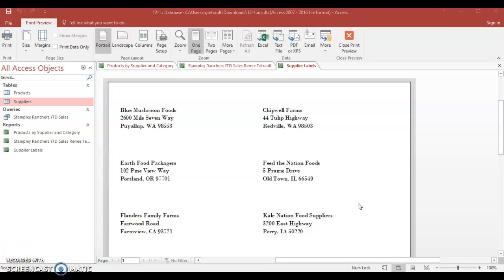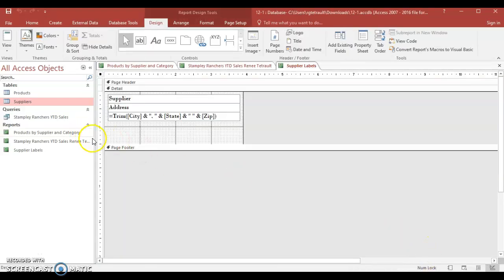The last thing we'll do is create a footer on the labels page. So on the status bar, click the graphing ruler, which is Design View. And then for page footer, if you could go below and where it changes to double arrows, just drag it down a little bit so you give yourself some room. And then choose under Design in the controls area, choose Label. And then you're actually just going to draw a box. And in this box, you'll type your name.